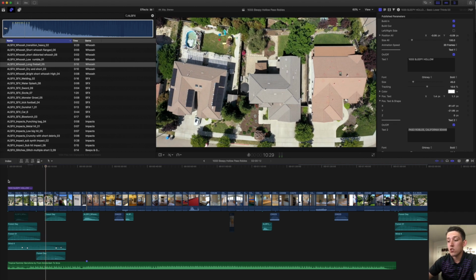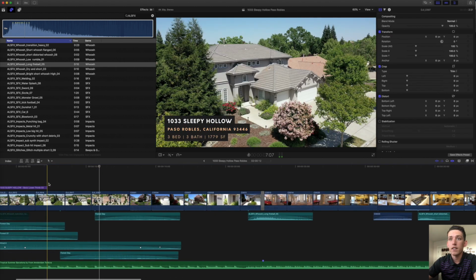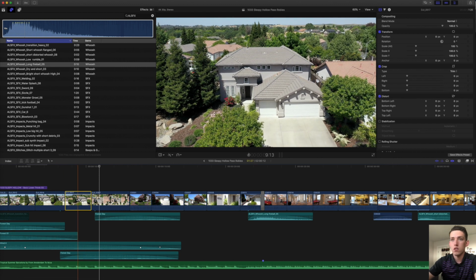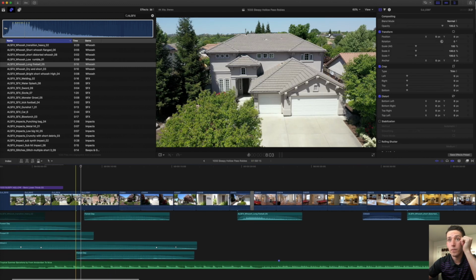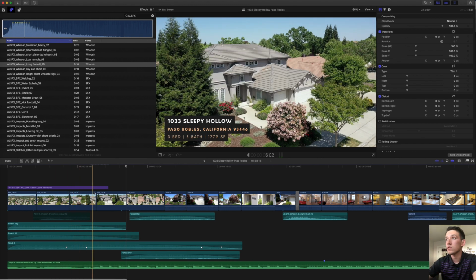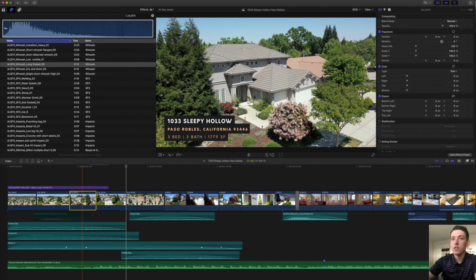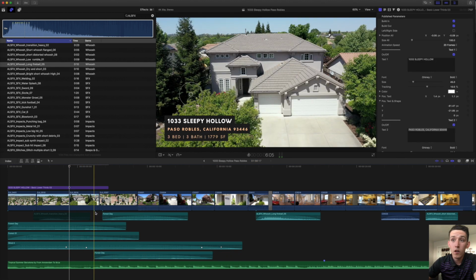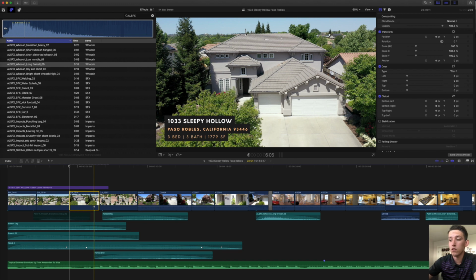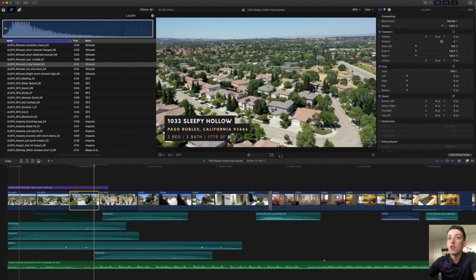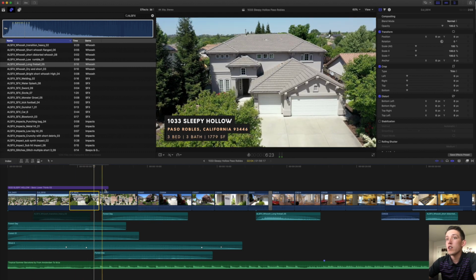Now I gotta choose which shot from that I liked more, or if I even liked either of those. I didn't like this one, so I'll delete that. It's almost redundant having two of those, so I'll delete that. One thing you gotta watch out for is making sure you don't delete clips that have something attached to it, because that'll delete the audio like that. So you just undo it. So we got 1, 2, 3.